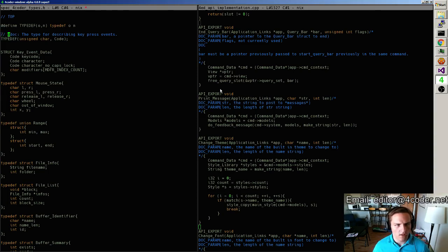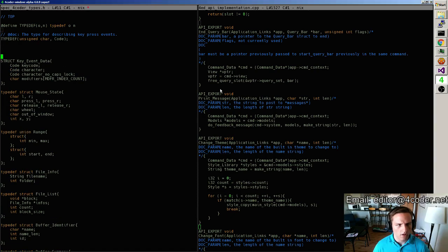I'm going to put the main description right above, and then for each of these things what I can do is, alright, so we have, and I want this to be more like API type def, define API struct. API struct is just struct.